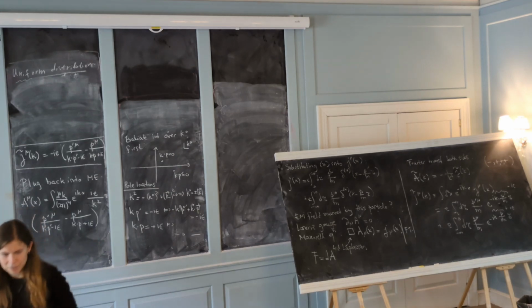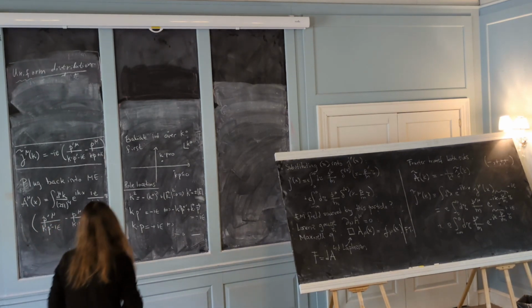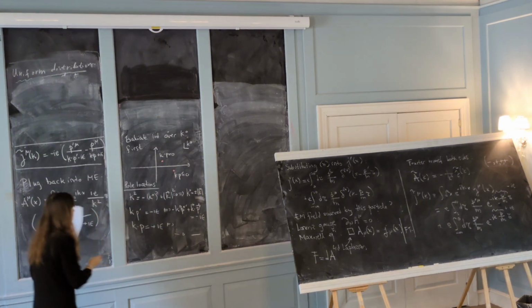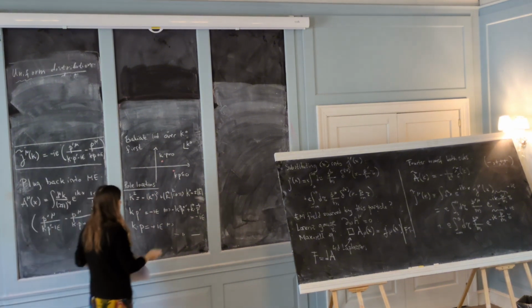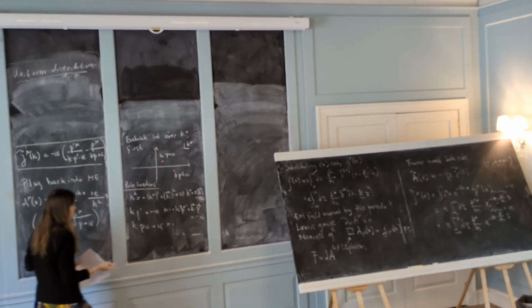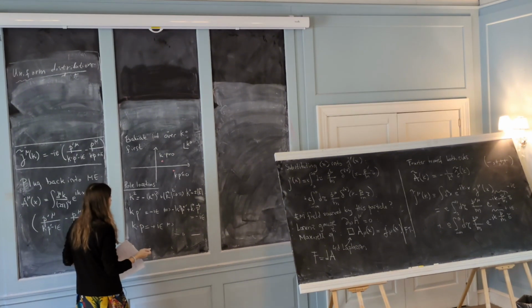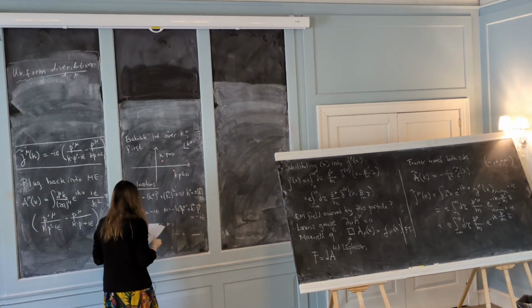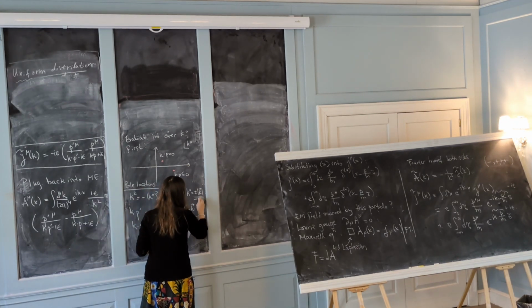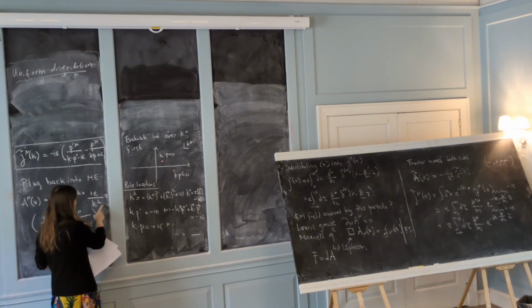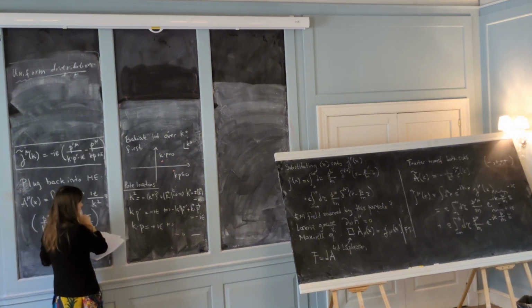Oh, I guess we have color, right? So these are the ones associated with these guys. And then here for k squared, however I shift it, I can either give it plus i epsilon or minus i epsilon. We'll see later on that those correspond to retarded or advanced solutions respectively. It turns out that the retarded solution corresponds to introducing the plus i epsilon here, I believe.